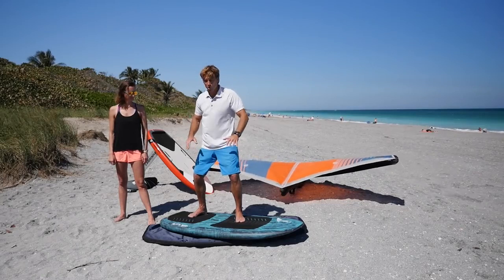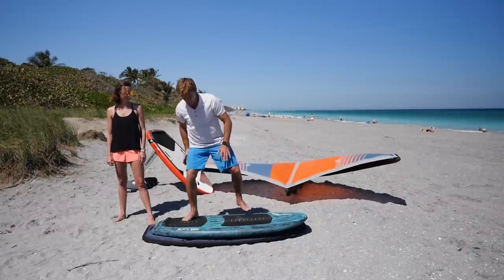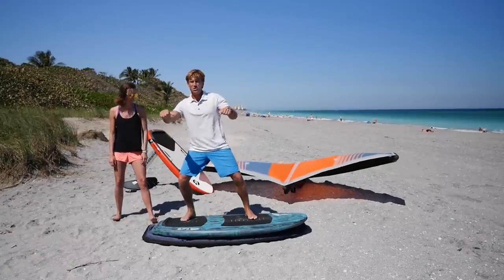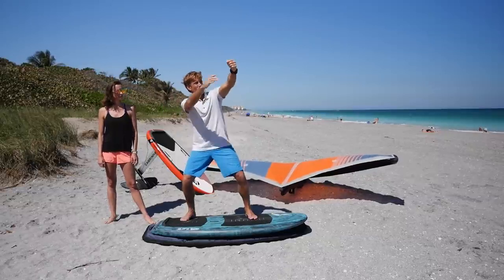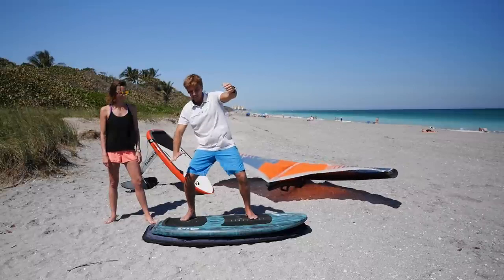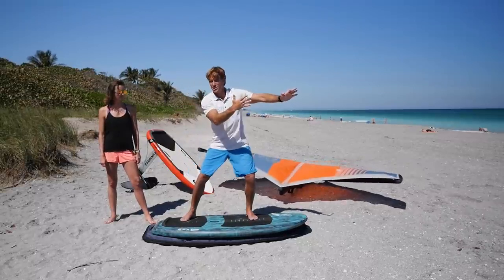So a good helpful tip here that for sure helped Kelly, and I'll let her explain her feel of it, is to make sure this board, you push real hard on your back foot here, and you drive this board so that I can turn it sideways to the wind so that I have tension in my wing. And when I have my wing and my arm is straight and I'm heading this way, I can now pull in, push on this, and I can get that movement going in that direction.